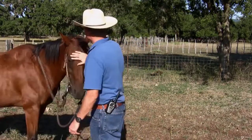It's much safer to do this when you're on the ground than later if you're on the horse's back. You also have to get your horse used to carrying a saddle around. Before a horse can pack a saddle around safely without bucking, for instance, you have to teach it slowly in increments. Because when you first put a saddle on a horse's back, he doesn't know if you're strapping it up there forever or for 5 minutes. He has no idea. So there's a method to this. You need to do it slowly and you need to do it in steps. You need to know how to get your horse accustomed to carrying a saddle safely.